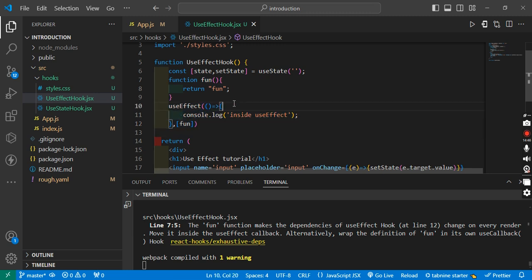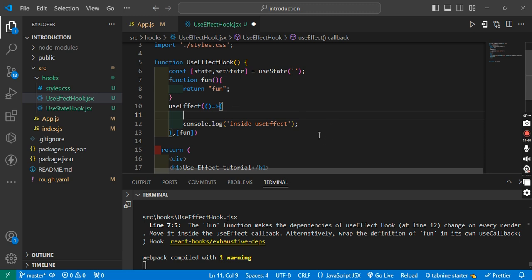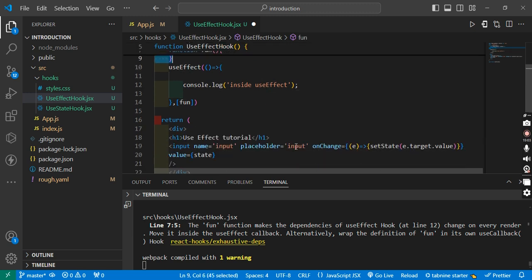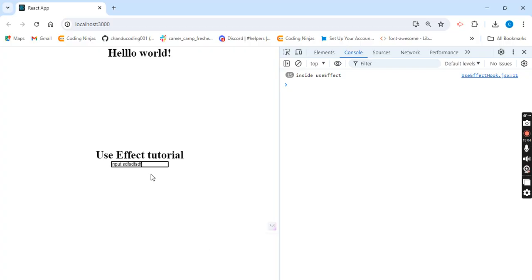Because whenever the state change is happening, this whole component is going to be rendered again and again. So when the component is rendered again, this function is also created at a new address. Whenever I press something over here, the function is created again.